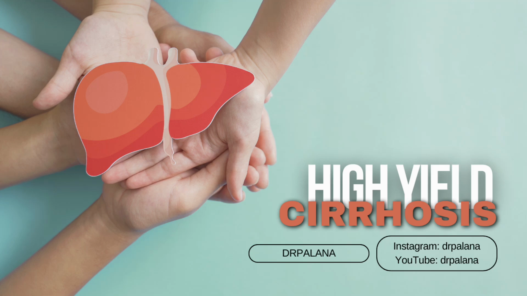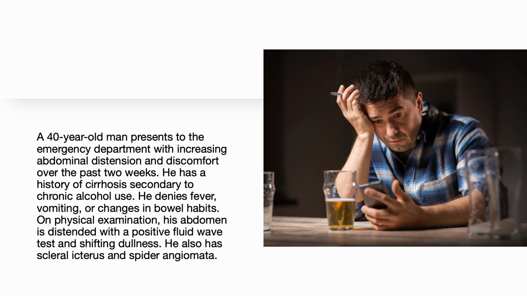Let's discuss some high-yield concepts about cirrhosis for your NBME internal medicine exam and USMLE Step 2 exam. Here's a case of a 40-year-old man who presents to the emergency department with increasing abdominal distension and discomfort over the past 2 weeks. He has a history of cirrhosis secondary to chronic alcohol use.